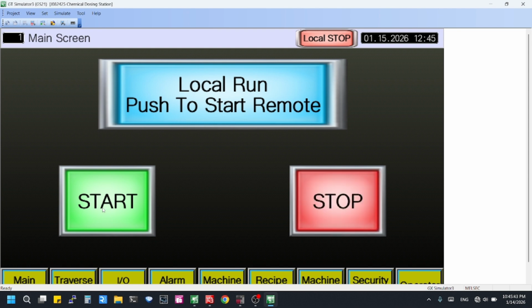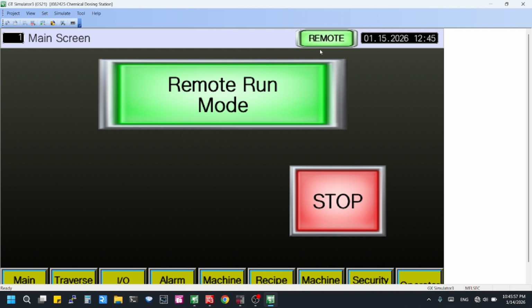So we can hit stop, start to see local run, hit stop again, see the mode of the machine changing, and then if we hit the blue button it goes into remote operation. So the pumps will start regardless of whether the silver traverse is running or not, but it'll run from the last known state or condition of when the recipe was selected on the silver traverse.